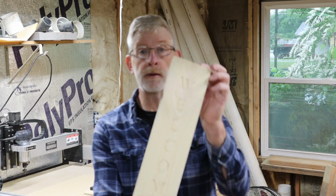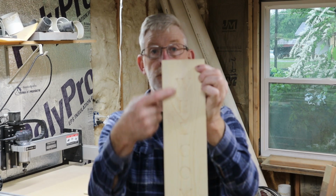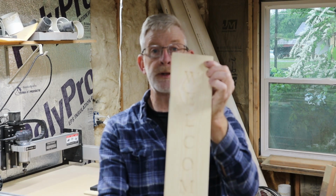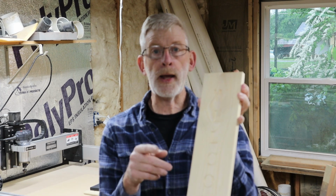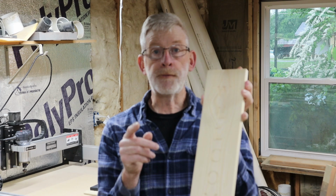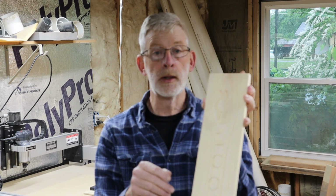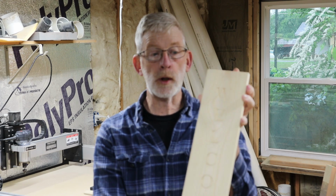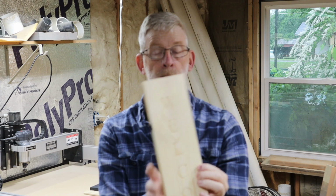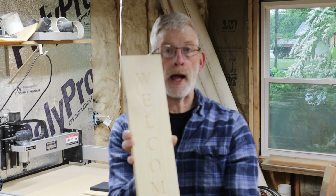Now, I made up some other signs as well. I experimented by learning how to do a vertical listing of letters. And there's a channel out there called A&E Timber. If you can, visit him. He does some really nice stuff on his router, various aspects to woodworking and shop work. Really nice channel. So what I want to do is try to figure out how to do this.